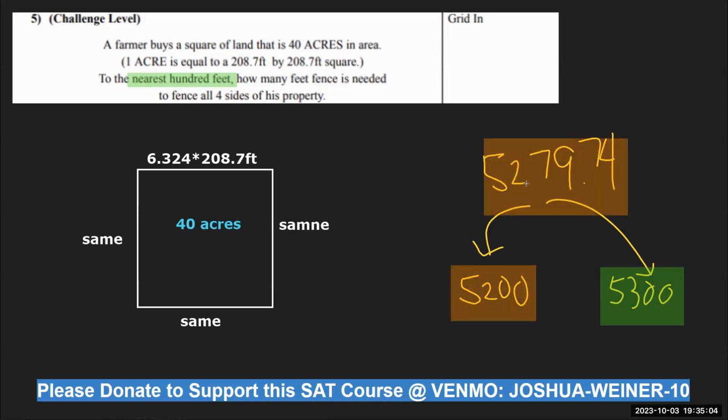But also, even a good student like you, if you write down 5,279, then you're not going to earn the points. You're going to lose the 10 points for this SAT question. That was question 5, excuse me. So make sure you write out any rounding steps as requested by the writer from the SAT.